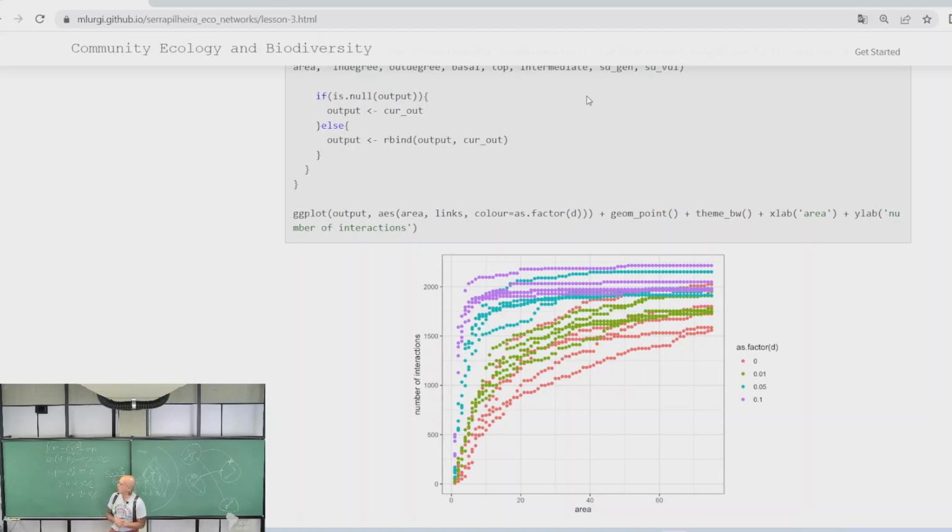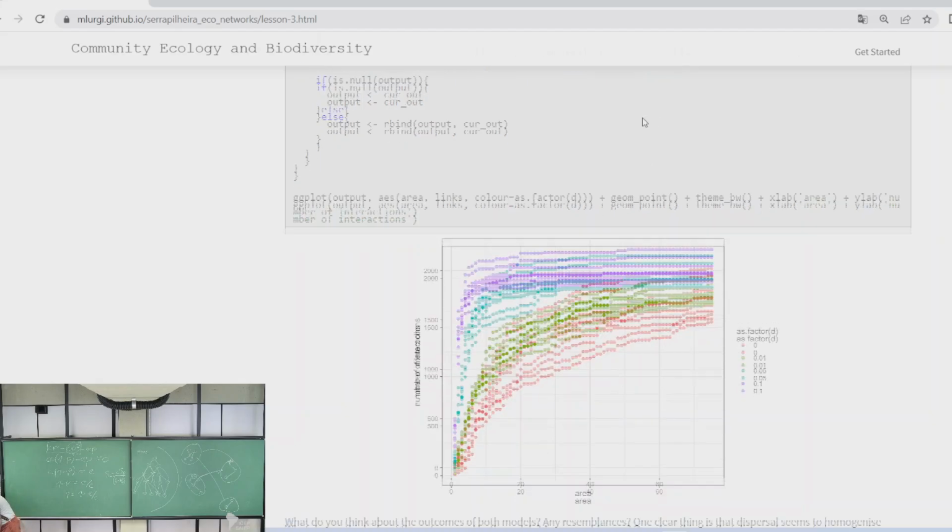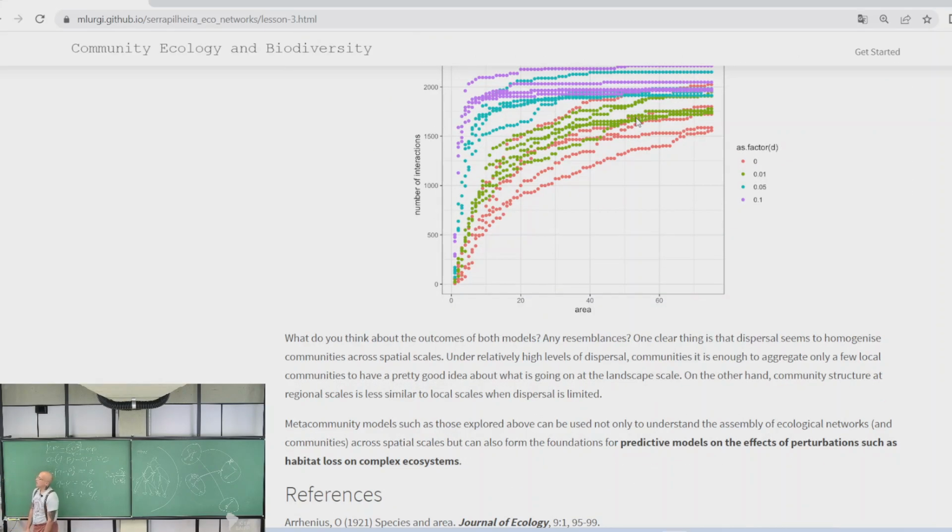What else was I going to say? Oh yeah, one detail I forgot to mention about the specification of the model is that, I'm guessing you already guessed this, in order to scale up in area, what we did was to increase or clump together the different patches in the metapopulation structure, right? So you grab one, and this would be area 1 here. Then you choose to mix them together, and this is area 2, and so on. So it's a kind of aggregation procedure, which is what you are going to find in the code, in case you're wondering. So I think I'm a bit early probably, but this is what I wanted to say today.